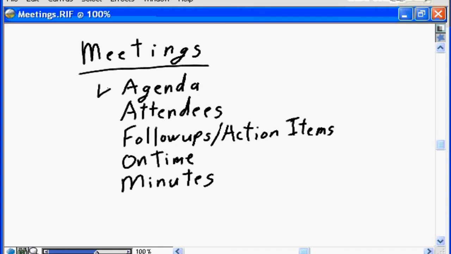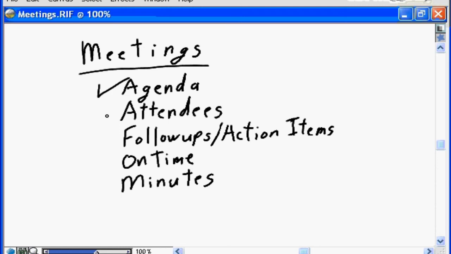Number one, absolutely: every meeting needs to have an agenda. Everybody needs to know in advance what that agenda is. They need to know why they're invited to the meeting, and they need to know how they can contribute to the meeting, or what they can expect to receive from the meeting. The agenda has to be the guide for the meeting. The agenda has to be the guiding force to ensure that the agenda items are met.